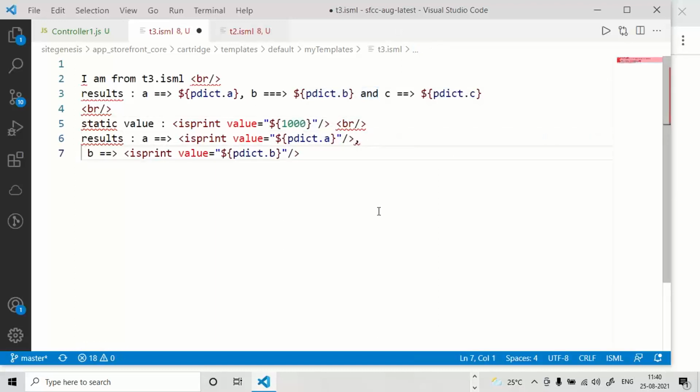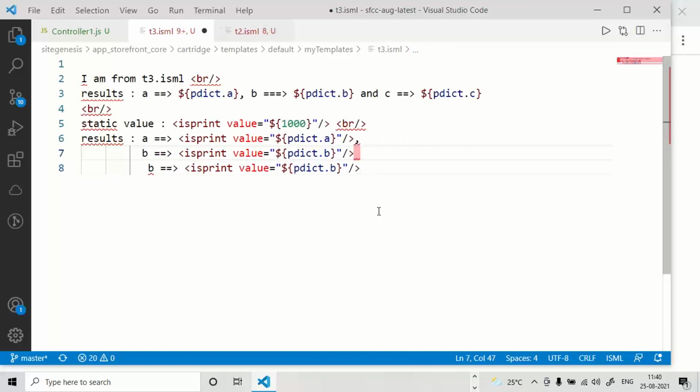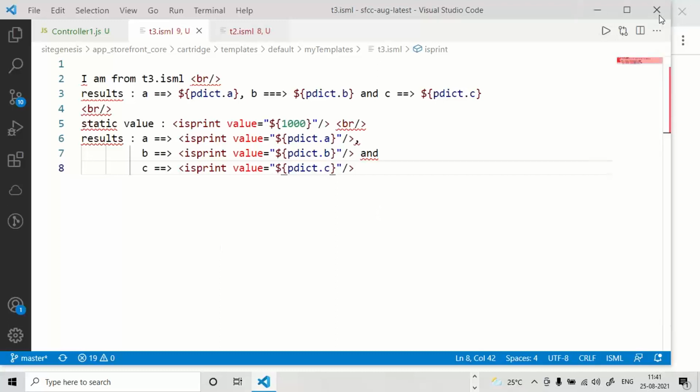Even here also, print A, B, and C. I've just taken T2 ISML and then developed T3 ISML.